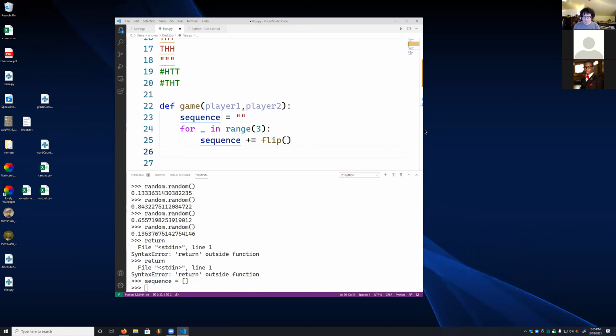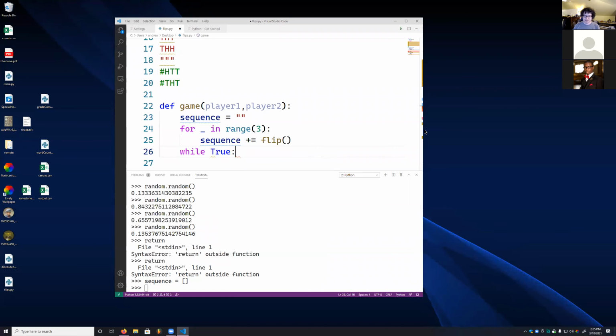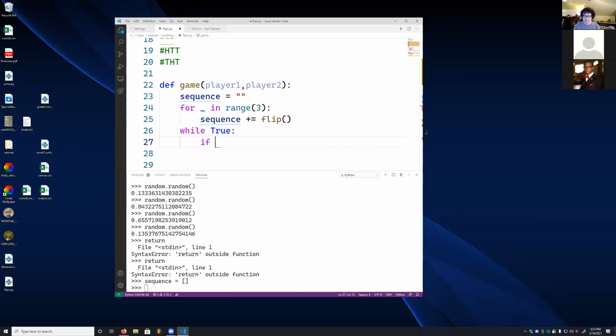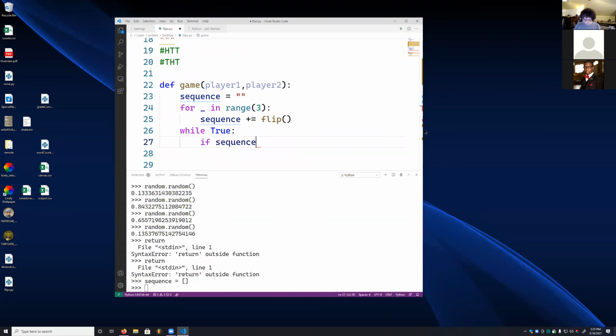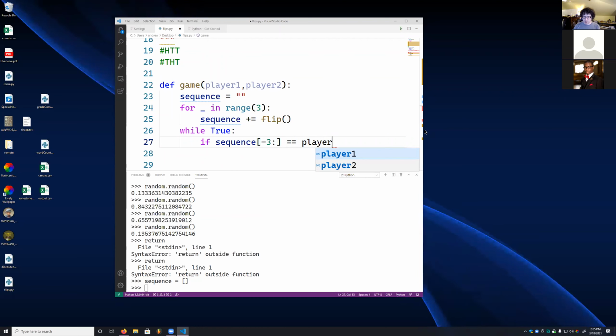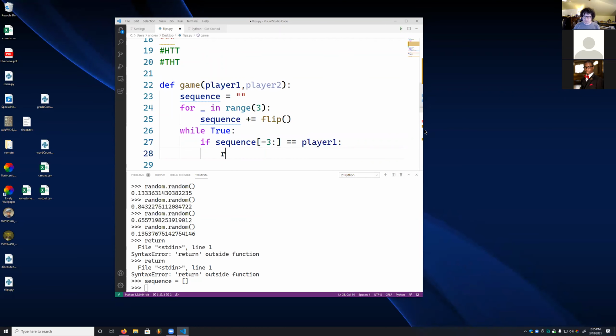While true, I'm just going to say true because I'm terrible like that. While true, if the last 3 things of the sequence, so from -3 to the end of the sequence, equals player 1, return 1.